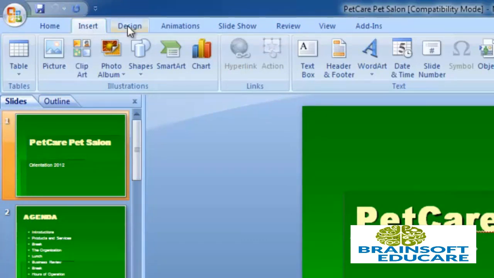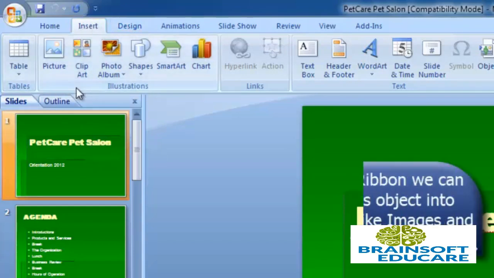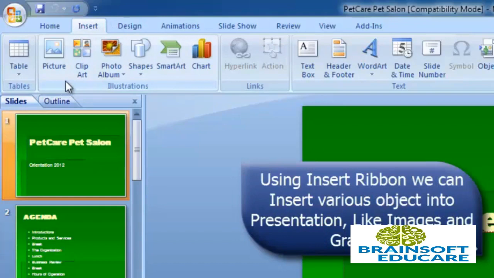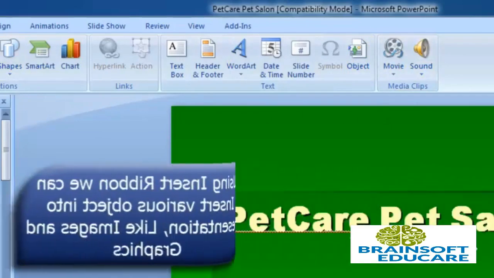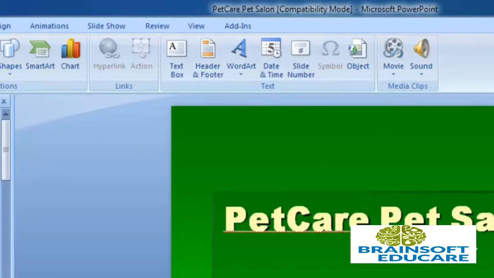For example, the insert ribbon is used to create tables, illustrations, meaning graphics related objects, pictures, clip art, photo album, shapes. You can also create links and text related options and media clips. So this is the use of the insert ribbon, and you can insert all these things provided in the insert ribbon.